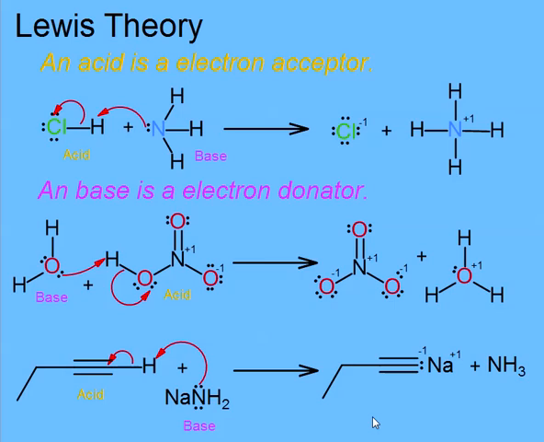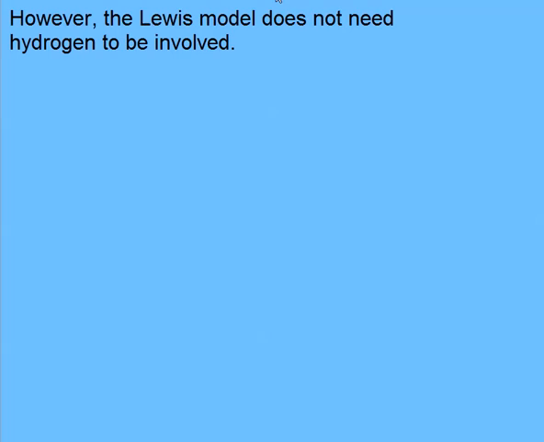So interestingly, many of the acid-base reactions that we look at can be viewed from the point of view of the Bronsted-Lowry theory and from the point of view of the Lewis theory. But there are some special examples where perhaps only one of the two theories applies. Specifically, sometimes only the Lewis model applies as an acid-base reaction. So again, let's look at some examples of this.